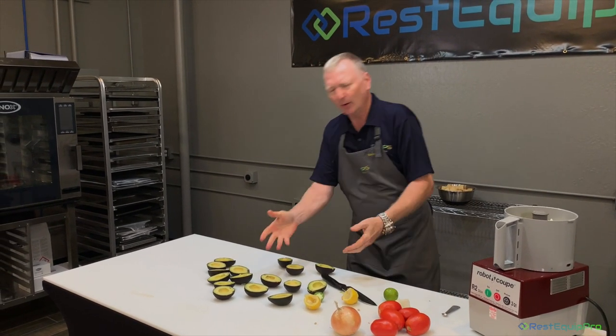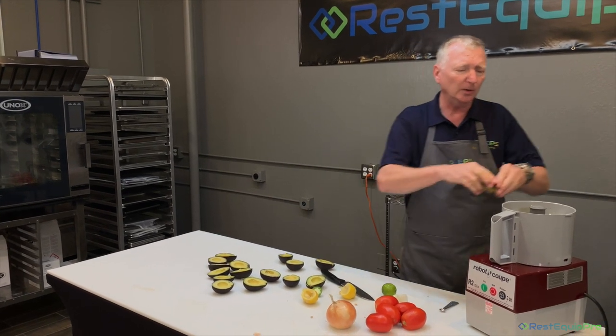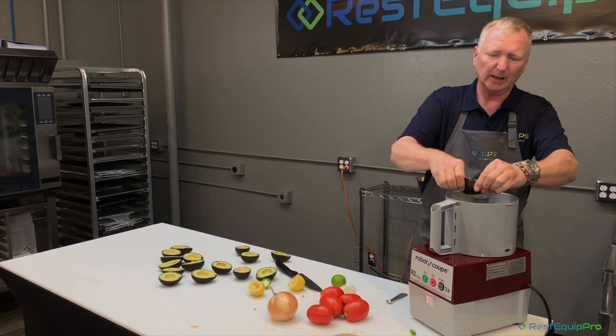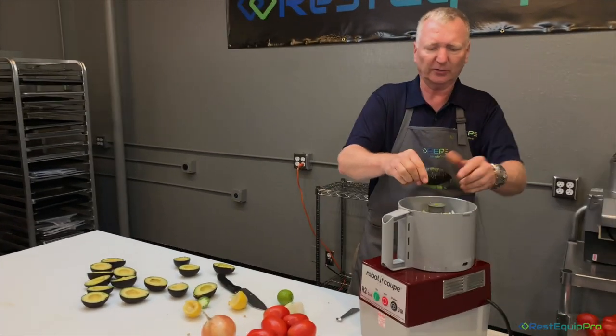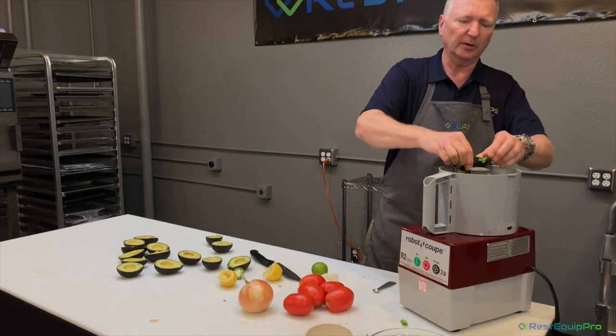Now let's go with the avos. Now we've got a bunch of half avocados here. You could use a scooper, you could use a spoon. It's one old-fashioned method we really kind of like. You just squeeze the meat out of the skin just like that, and away you go. We're going to put all of these avocados in the bowl here.